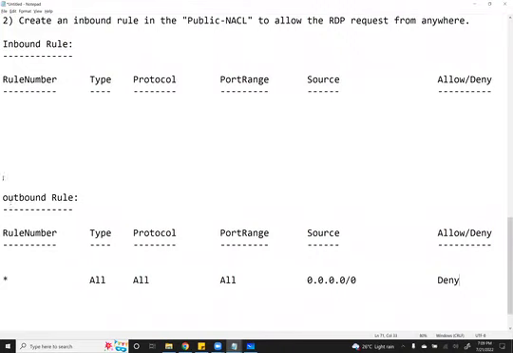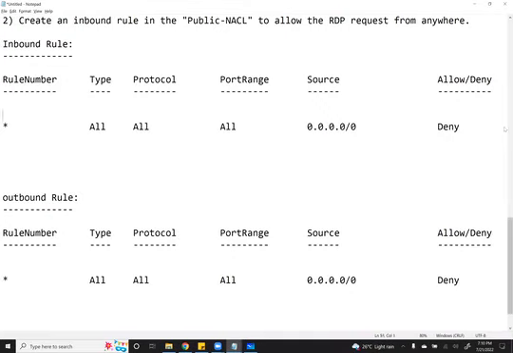These will be the default rules. Here in the inbound also, you can see all, 0.0.0.0/0, deny. Because of this, every traffic, every request will be denied by default.